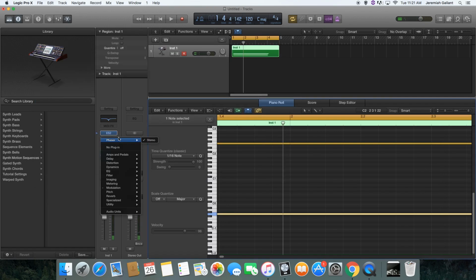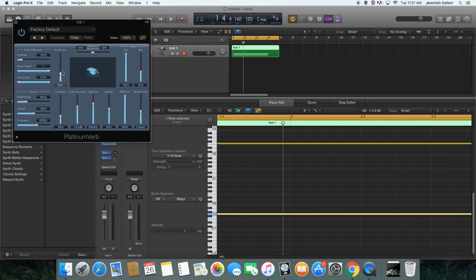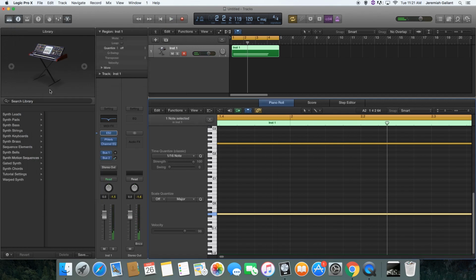And let's change this to reverb. I'm going to use platinum reverb. It's one of my go-tos. I'm going to crank up the room size. The shape doesn't matter. And I'm going to make the output what we call wet. So it rings, it resonates quite a bit. Different sound. Here it is without it. Here it is with. All right, and that's the start.